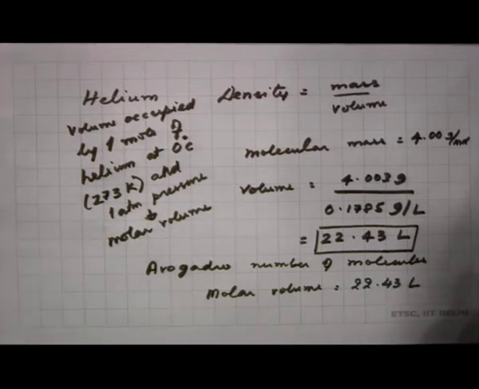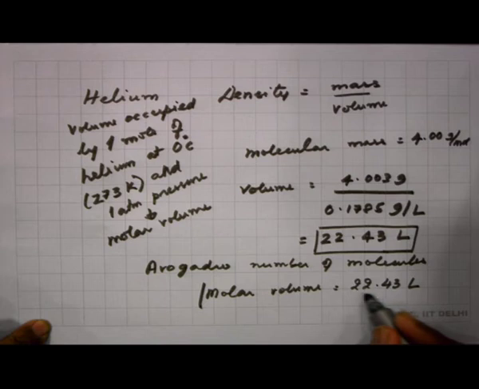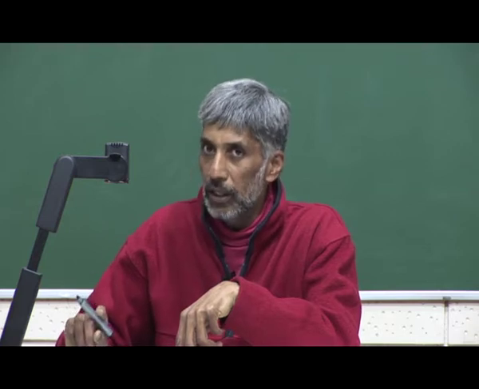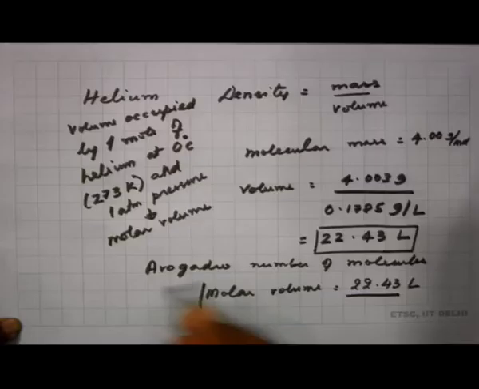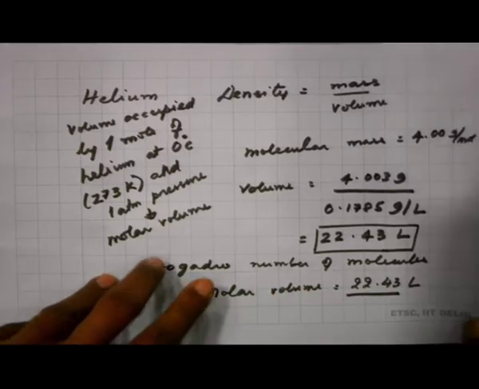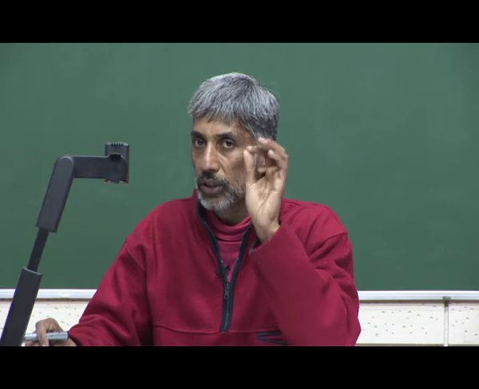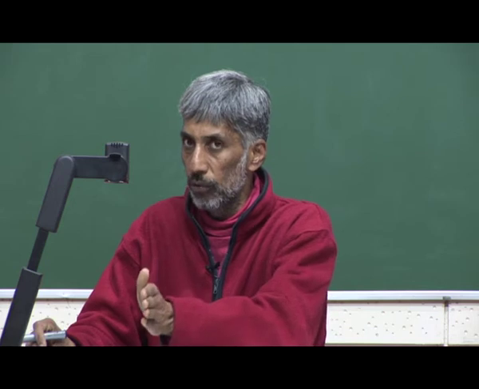And it turns out that in reality, most gases have a molar volume close to, but not equal to this. So, it seems like it is partly true. It is important that you remember this. Most gases, so what we have done is we have done this for helium. We have taken 1 mole of helium at 273 Kelvin, that is 0 Celsius, and 1 atm pressure, and we measure the volume, that is the molar volume of helium.